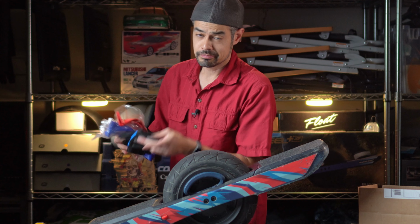Onewheel Arizona has a costume group ride with prizes and giveaways. I need to get ready, but this Onewheel is filthy, and I'm going to make a couple of changes to make it match my costume. I'm not going to tell you what it is. I want to see if you can figure it out from this little cleaning up and dressing up the Onewheel montage before the group ride. But yeah, let's get started.